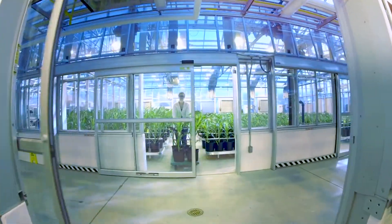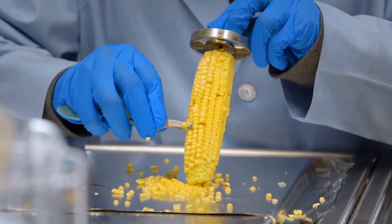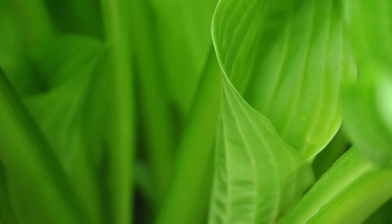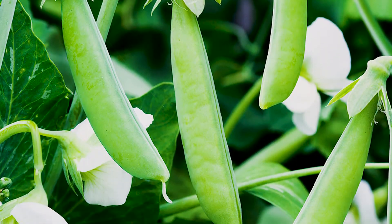The new and burgeoning field of plant phenomics will play an essential role in producing the crops we need to feed the world. Phenomics is really about the relationship between the environment and a plant's traits, such as how a plant looks or how a plant functions. For instance, I have dark hair and a dark complexion — these are some of my traits. A plant can have green leaves, it can have a deep root system, and some plants can have pretty flowers. These are plant traits.